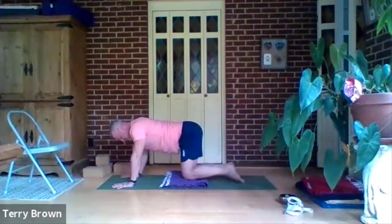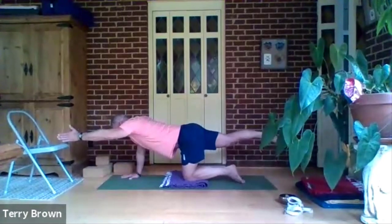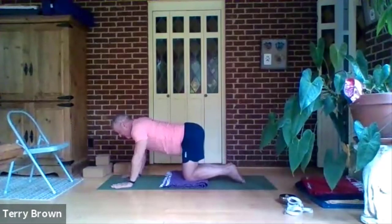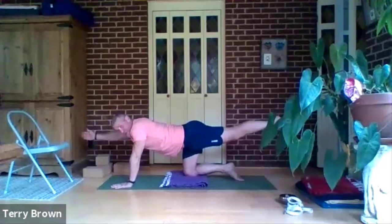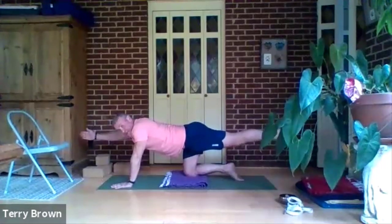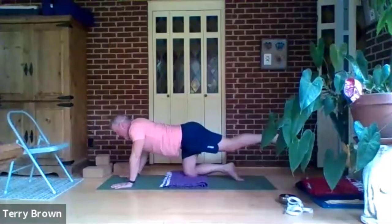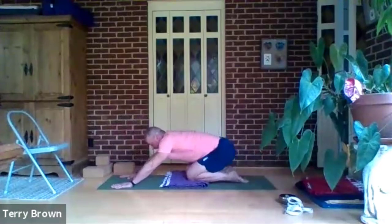So one more time with the right leg and the left arm. And one more time with the left leg and the right arm. Now, if you don't know if your legs and arms are pretty level or not, all you'll have to do is pin yourself up on that screen and see yourself practicing. Once you're done, let's release the tension in the back body by coming into a child's pose.